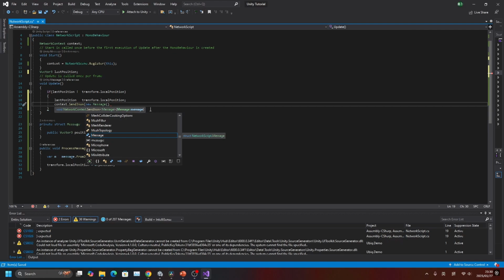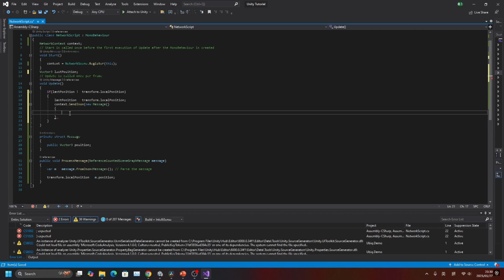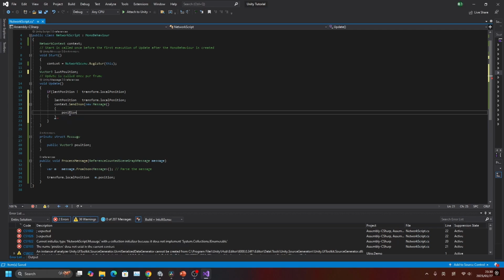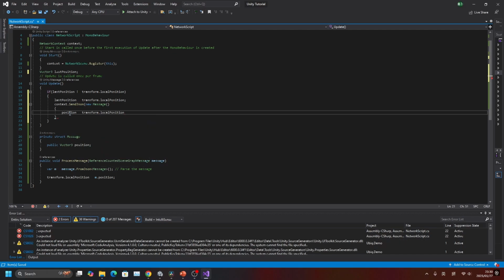New Message, position equals transform.localPosition. So this is the current position. So we're sending our current position towards the remote end to replace their last position.